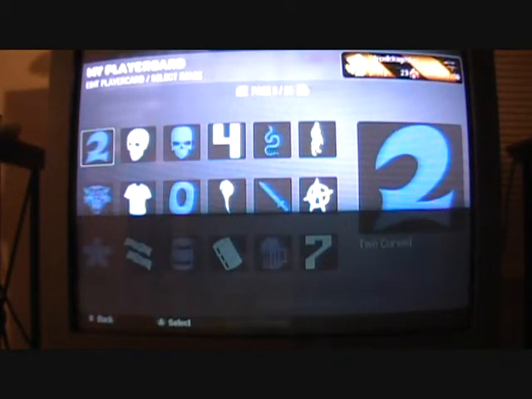Hey, this is Lipstick a Ghost Stop, and this is another player card tutorial. In this one, I'm going to be making a guillotine, and it looks pretty bitchin', I'm not going to lie.